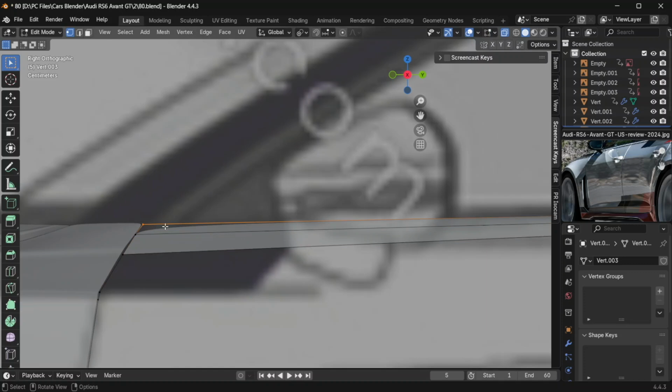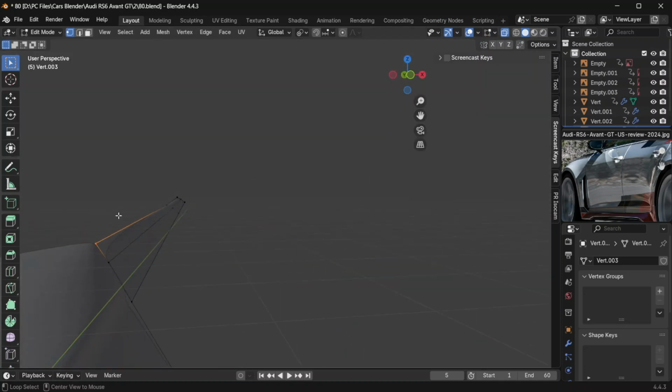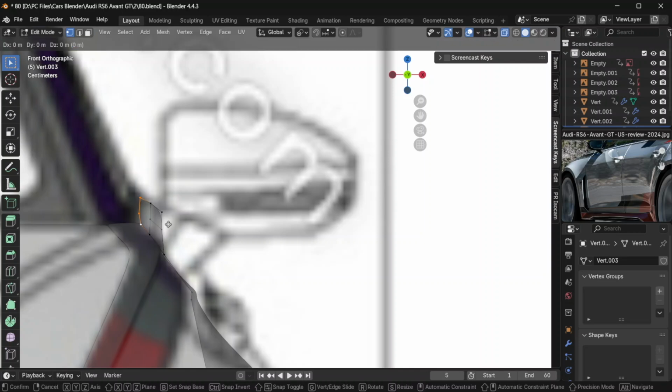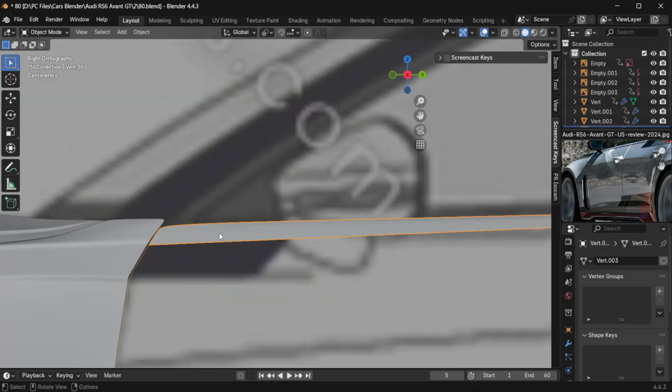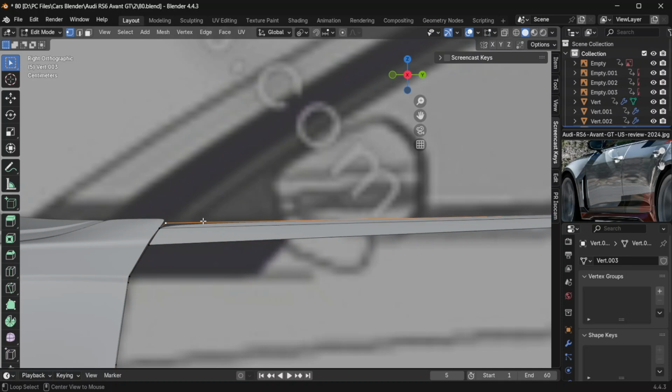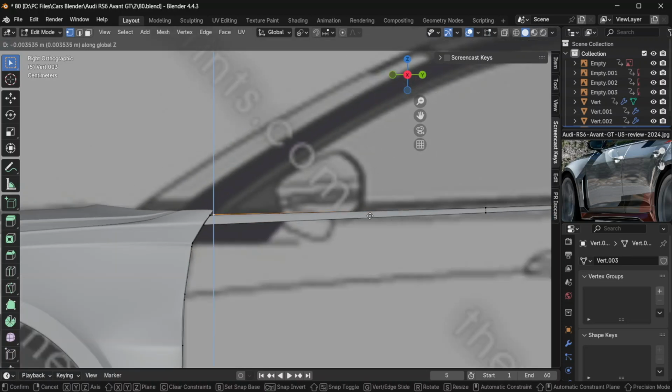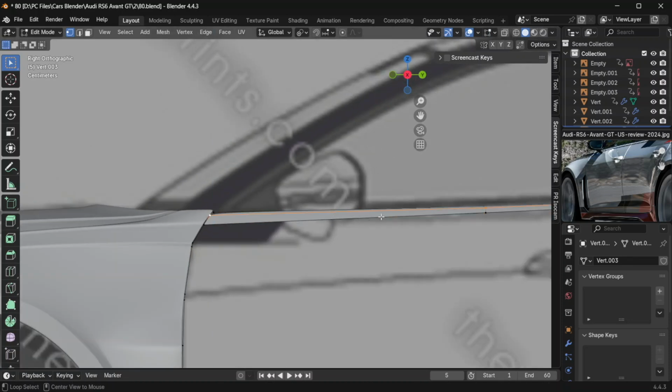See that right there? We're not supposed to be that high up, but it is supposed to be folded in. I feel it is supposed to be folded inwards as per the car design. Let's join those. It's not the entire way up, but it's supposed to be folded in.